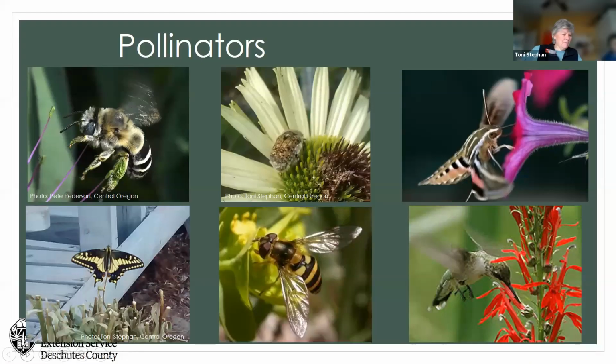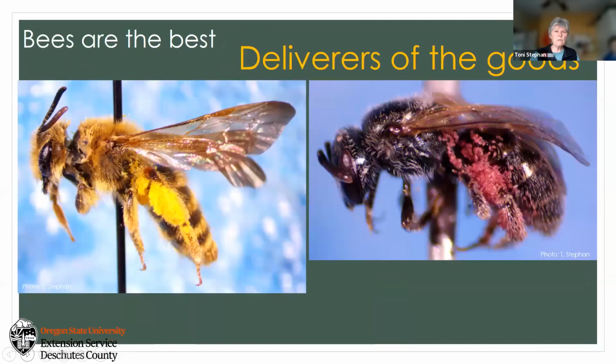So there's a wide variety of pollinators: insects, birds, bats, and other mammals. Wind and even water serve as a pollination process. But by far the best of these are bees. These are the best pollinators for several reasons. First of all, they purposely collect pollen because they use pollen to rear their young. The number of young that they rear is completely dependent on the amount of pollen they collect.